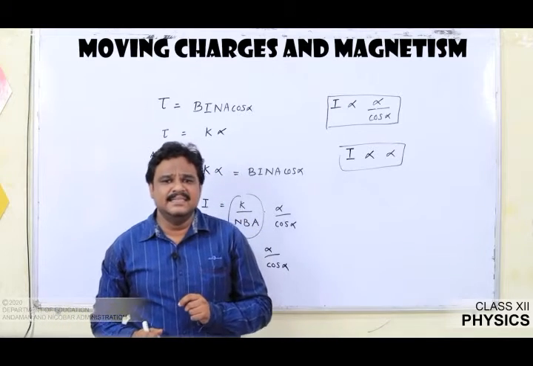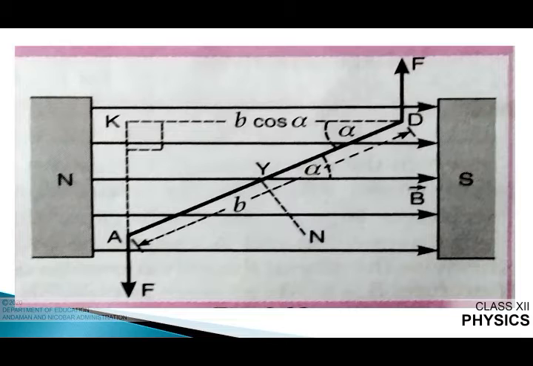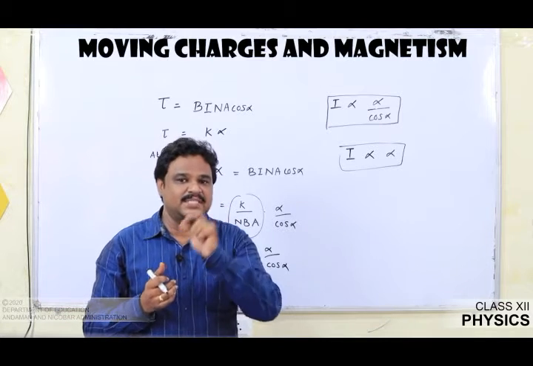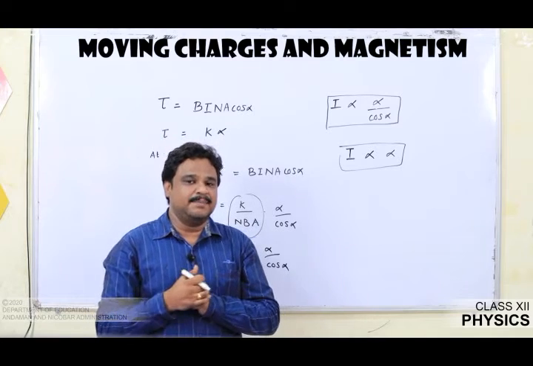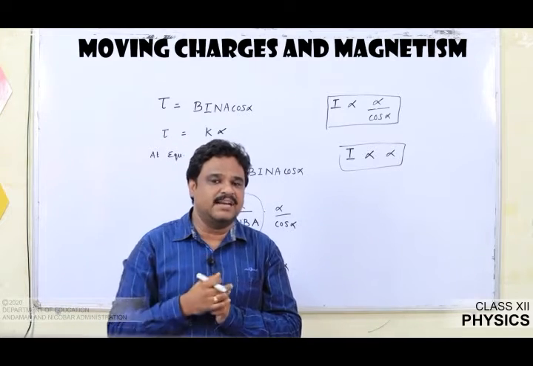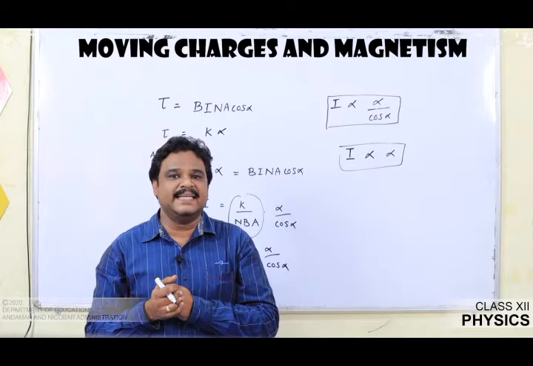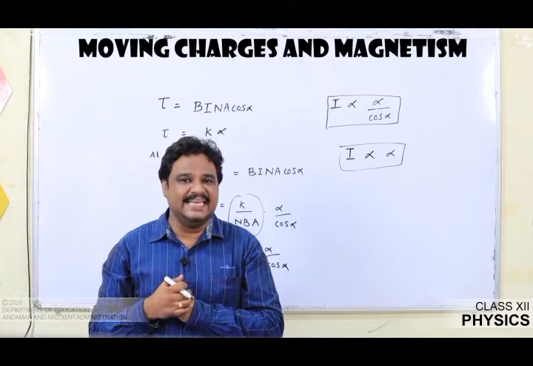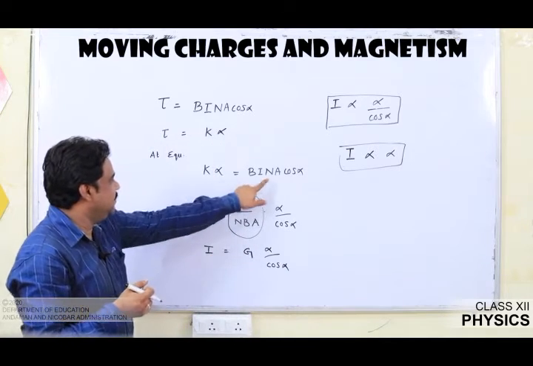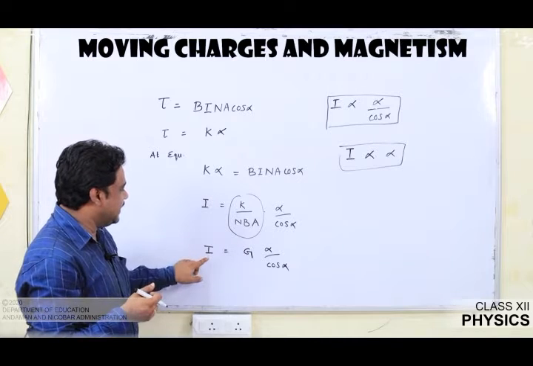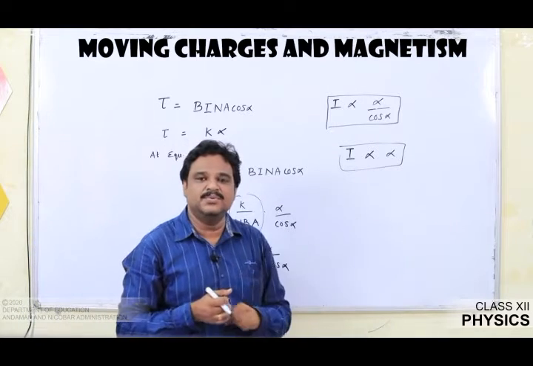So if we focus on this diagram, the shape of the magnet poles is plane. You can see the perpendicular distance is b cos alpha. By some means, if we can remove that cos alpha from the perpendicular distance, surely we will get the deflection torque to be NIBA. In that case, equating it with k alpha, obviously I get I is equal to G alpha, and I is proportional to alpha.